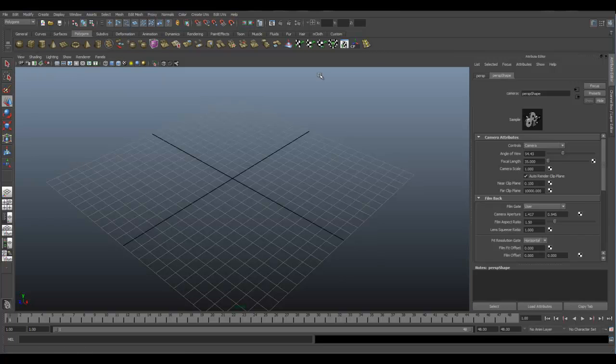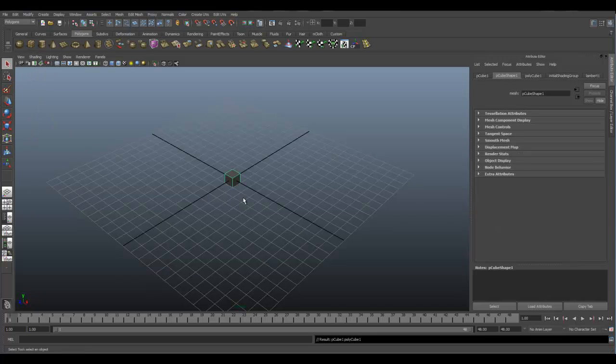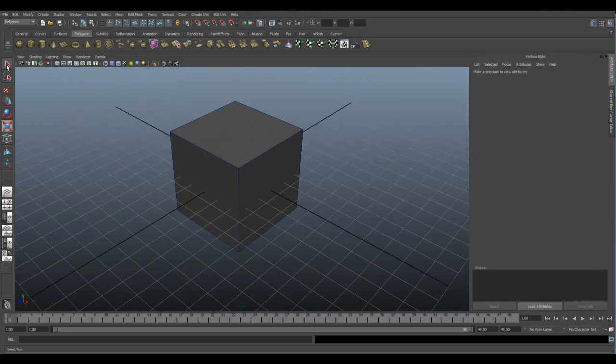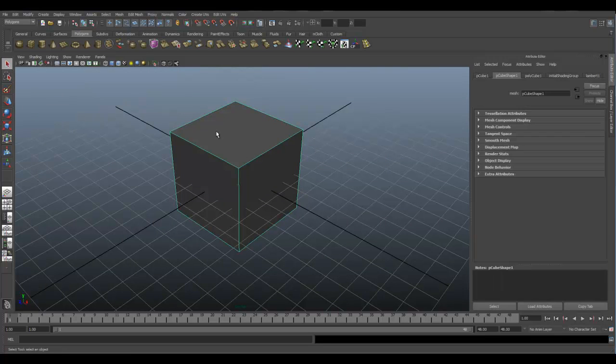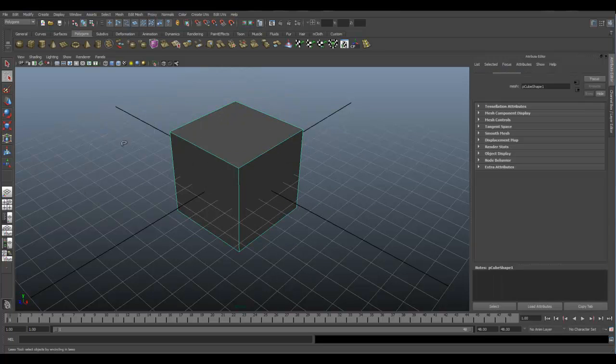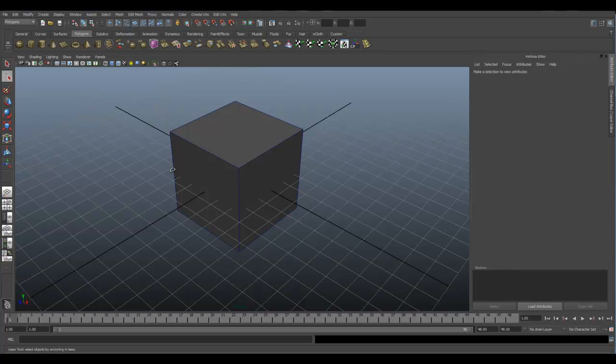Alright, moving on to the left. Let's say you are in a scene and you had this cube. This one is your select tool, so you can select, drag select, and all that kind of stuff. This one is your lasso tool, which is pretty much a different way of selecting. So let's say you wanted just a small area or a weird looking pattern, you can draw the shape you want and it'll select it.